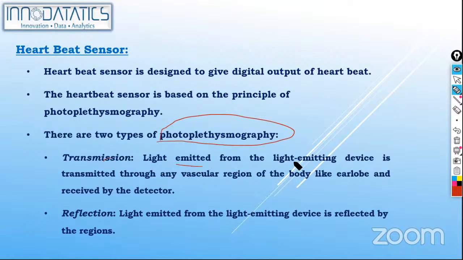This is how it is done. Light emitted from the light emitting device is transmitted through a vascular region of the body, and it's like a resonance. If you have some understanding of radio frequency, it's mostly done in that format, right? This will be quite hard to pronounce as well: photoplethysmography.